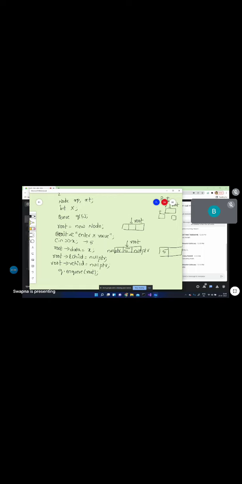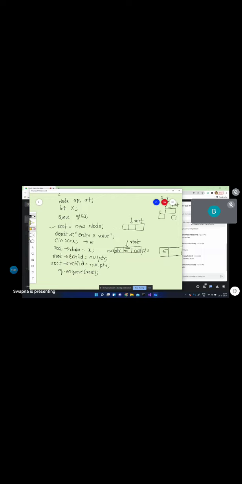Now, left child creation, now right child creation. In the first initial step, to create a tree, we first need to set up the root. To set up the root, we require a queue, and a pointer to the root node. We require a P and we require a T. Define all the variables there. So what are the steps we have to do? First, root equals new node.